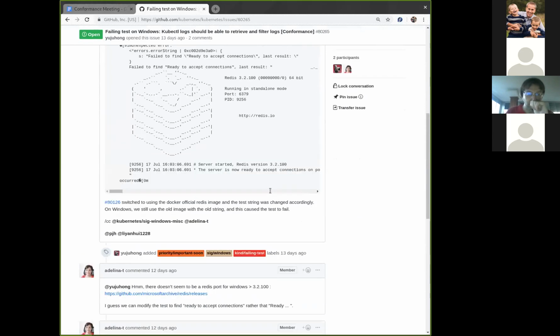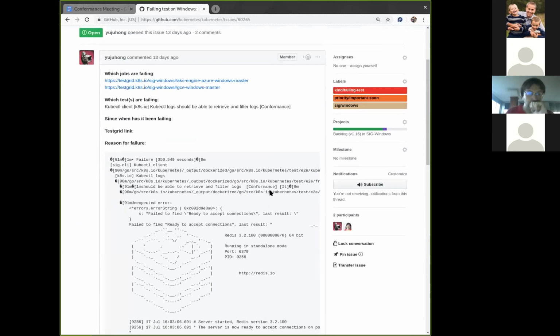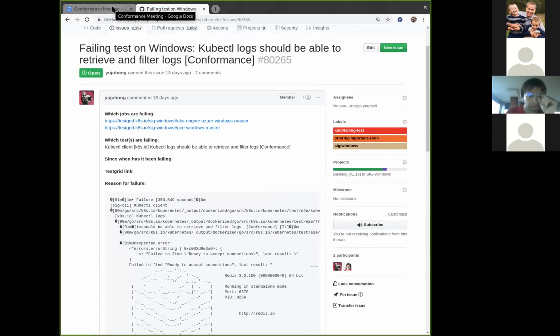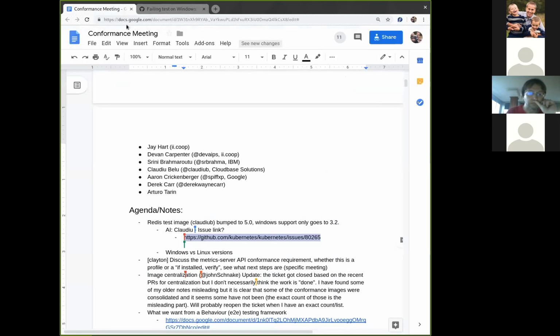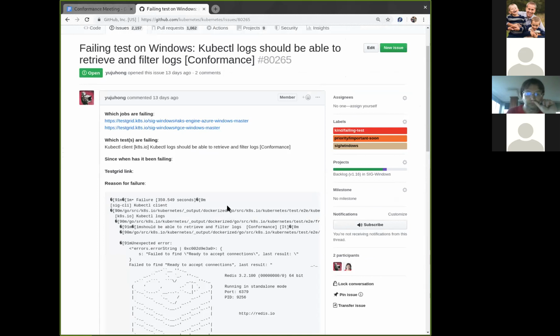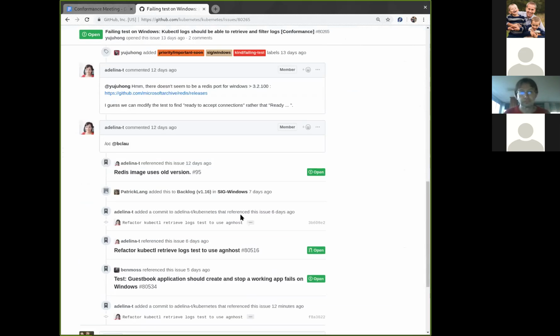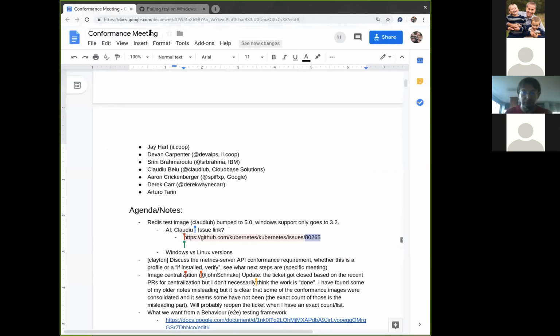That's why I drilled straight to the SIG Apps guestbook, because maybe that's seen as a representative workload that we want to work everywhere. Maybe we need to revisit that decision and say, actually, it's got to be a different application. So why don't we keep this focused on the actual issues at hand? And this one here, you already have a beat on it, and I think everyone agrees that's the right approach. Do you have another issue, Claudio, that you wanted to reference here?